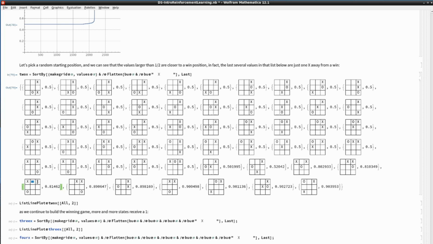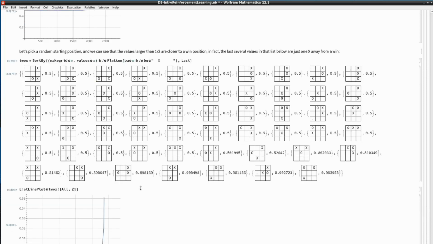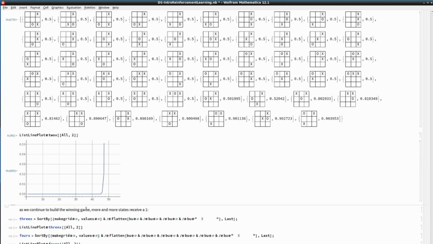Here we have 2x in a row, here we have 2x in a column, here we have 2x in a diagonal. So they're already somewhat close towards an optimal solution, but the opponent can still destroy that. We only have 2 so far, but we already have several of them that have values larger than 1.